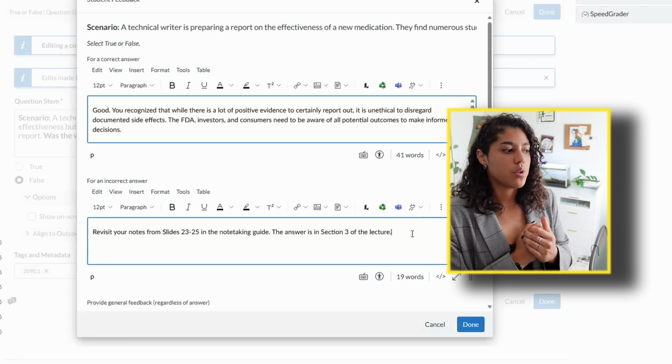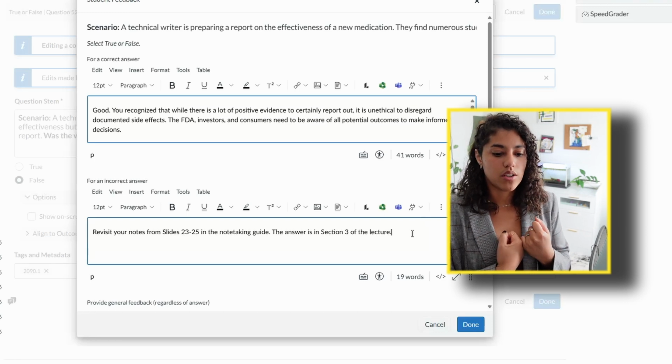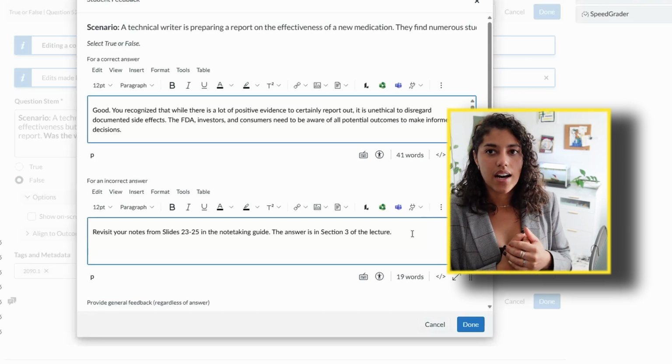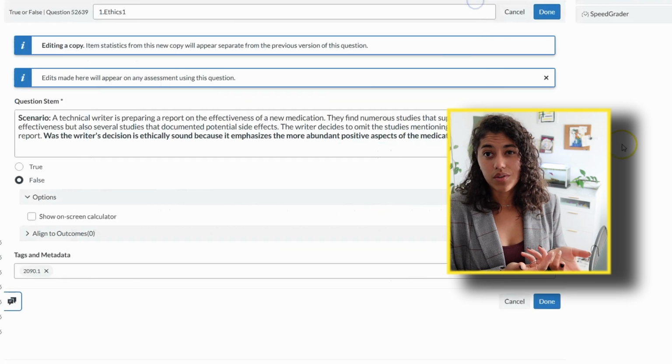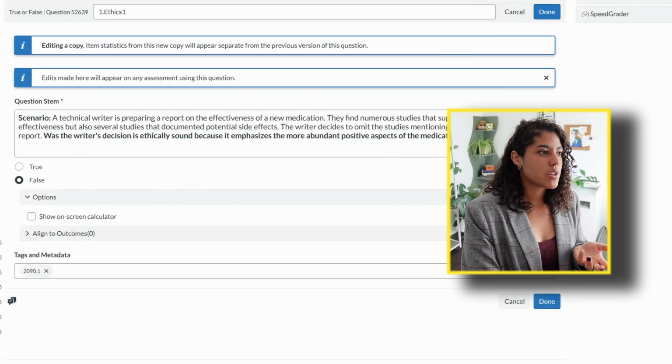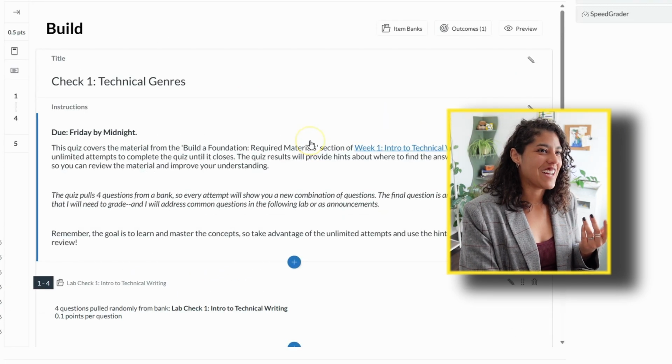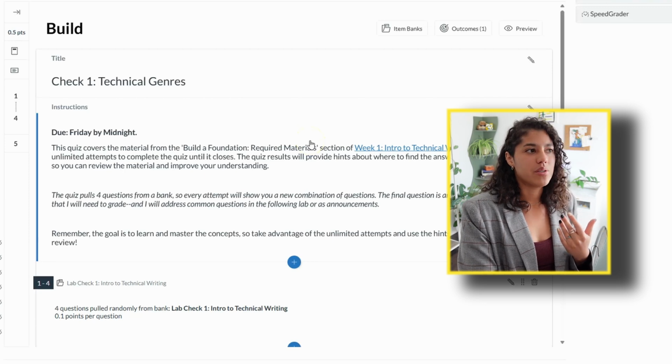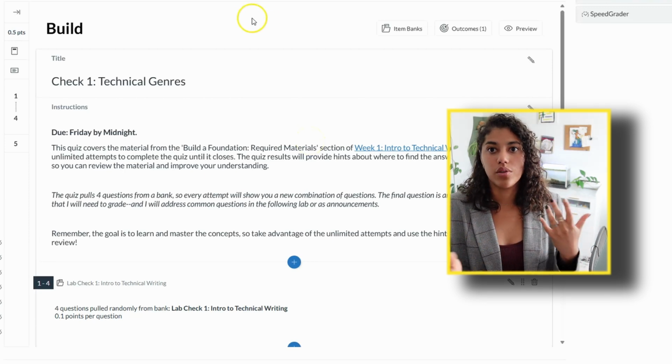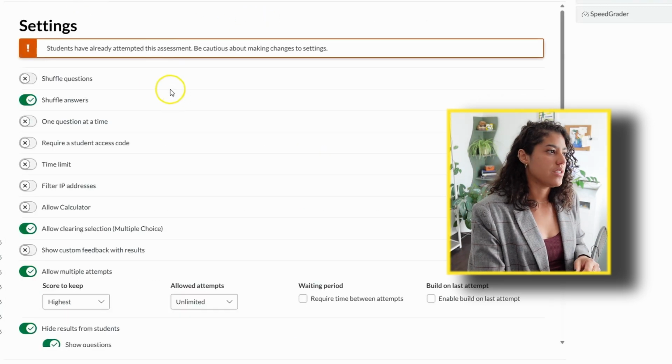So that way, if they were retaking the quiz, it wasn't just memorize the answer, but here's how you should go review and find the answer. In other words, that question was true or false. That one's kind of easy. But I had loads of others that were not true or false. I had a lot of different types of questions.